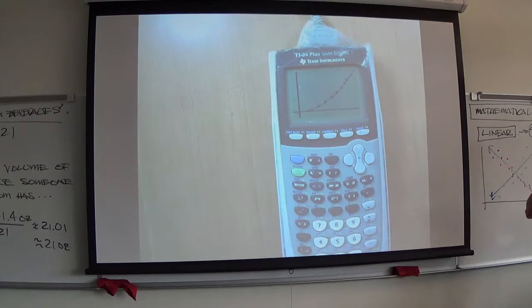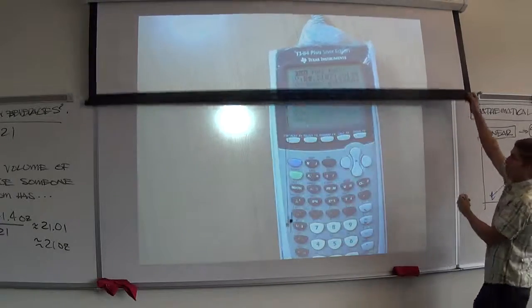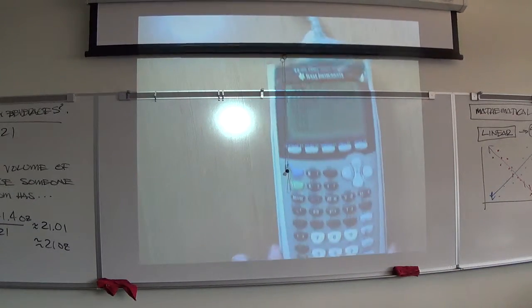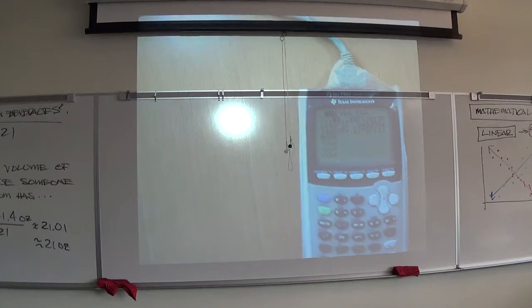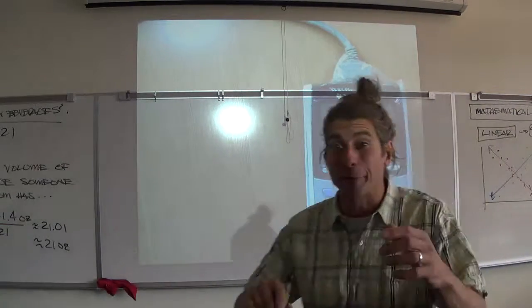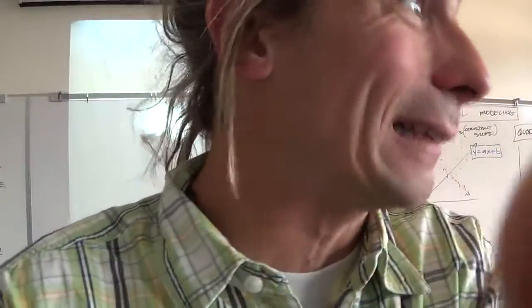Okay. Now, the equation is going to look a little bit messy. If you press the y equals button on your TI and take a look at it, it's a bit messy, yes. It is definitely messy. I'm going to go ahead and crank it on the board right next to this. I'm going to slide this down a smidge. Okay, because I don't want to get too far away from that equation, because that equation is going to help us answer everything, including how fast I was going at 200 feet.